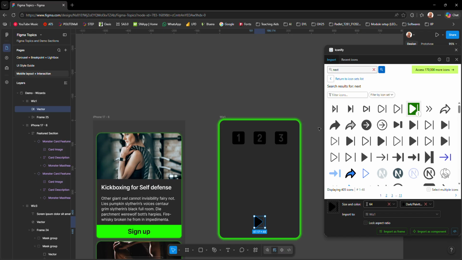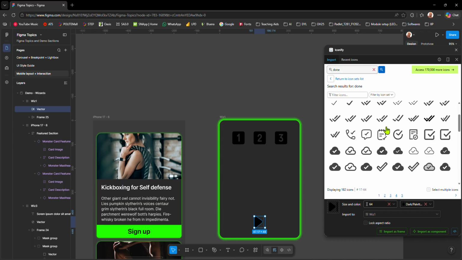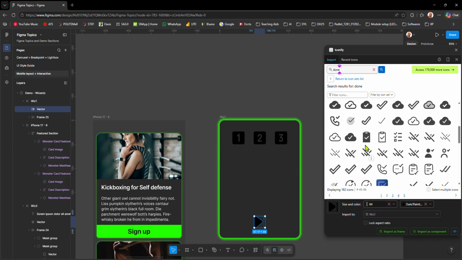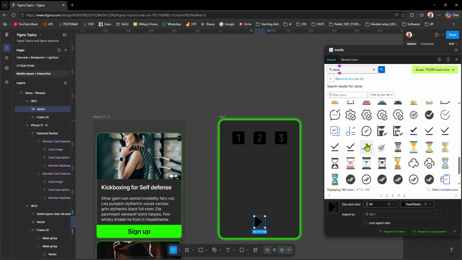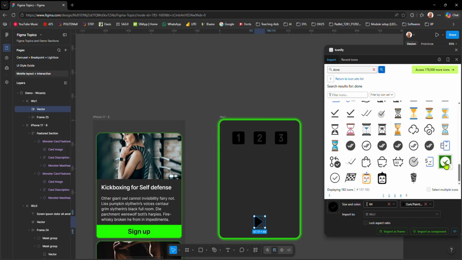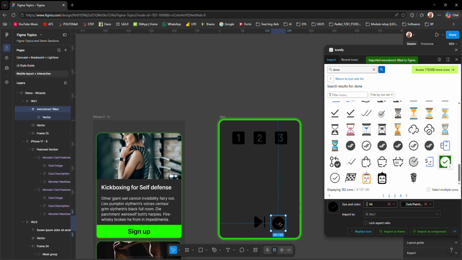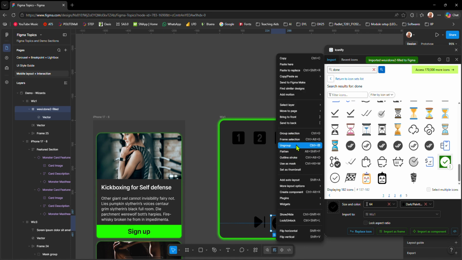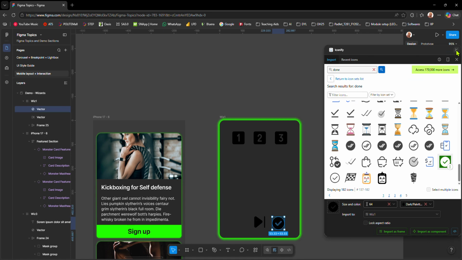Okay, now that we have this, while we still keep iconify up, we choose the next icon, which is done. You want something that tells people that you're done, they can go ahead and close it. Choose something like this, drag it in, roughly the same size, right click, always ungroup it so there's no extra space.